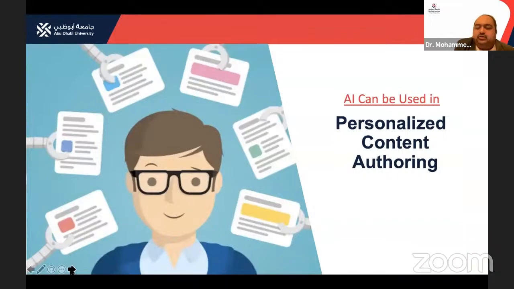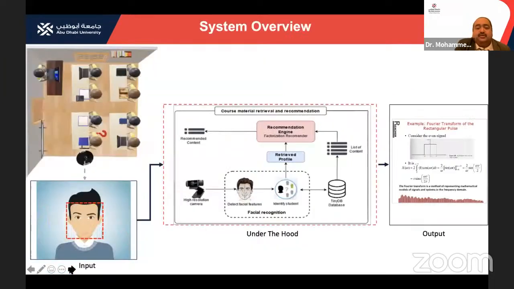Also, AI can be used in order to do personalized content authoring. If I have a student, for example, who I know things about, I know they need this help, I know they like this particular aspect, I can make the students ask, what do they want information on, what do they want help on, and then generate a lesson for them.